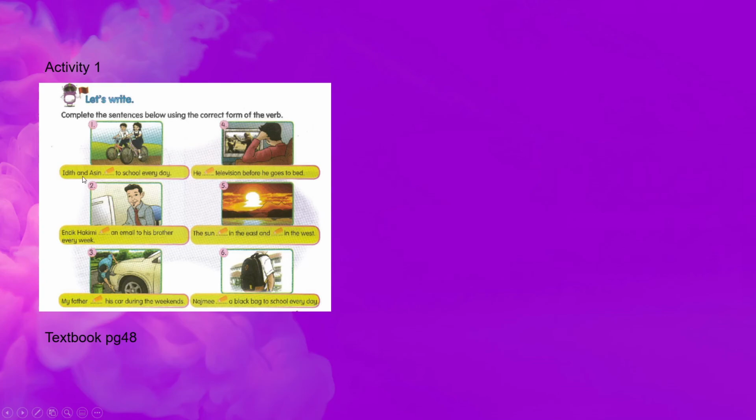Okay, so it is an asin. So this is plural subject. Ada 2 orang. So what kind of action verb shall we use? Is it cycle or cycles? Okay, so you have to consider the subject in front.